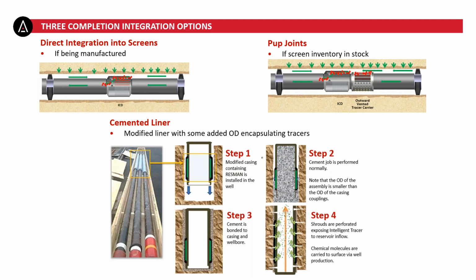So for the application, as long as we have a method to transport the tracers from surface along the wellbore and keep them in the monitoring zone of interest, the tracer systems can work. It's just a matter of how to get it down there. Whether it is a cemented liner, we can do it. Whether it is with an ICD, sand screen, tubing, with a liner, whatever the method is, it can be done.